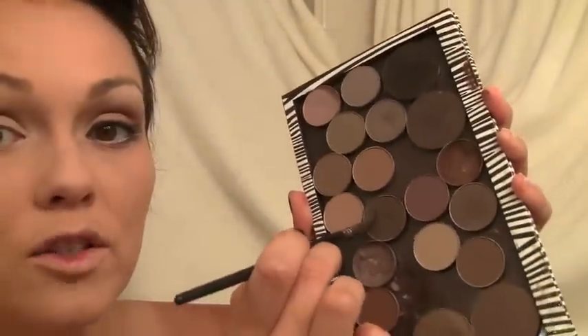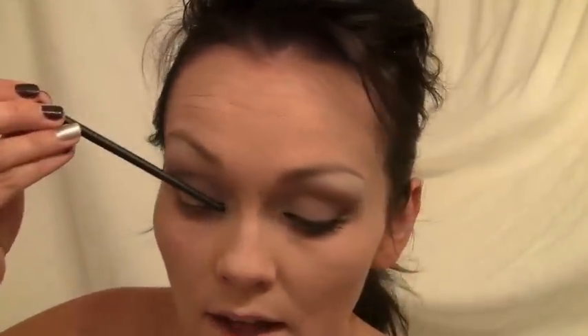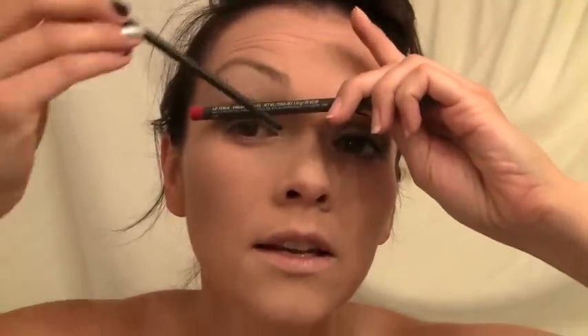Contrary to popular belief, Marilyn Monroe never really used black eyeliner — she used brown or a very dark brown. What they did was wet a brush, put it in eyeshadow, and made a kind of liquid liner out of eyeshadow and a wet brush. So I'm gonna wet my angle brush, get a brown, and show you her special eye trick. The neat trick about Marilyn Monroe's eye liner is this line went almost straight up, and then another line went flat and then down. So you have this little angle, and then just a wing going out to the side.